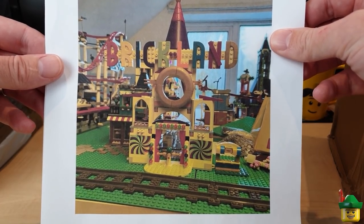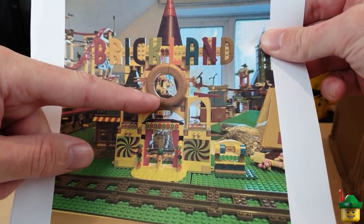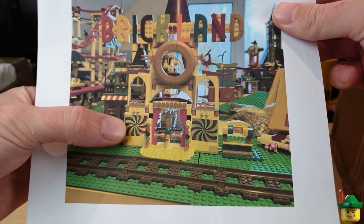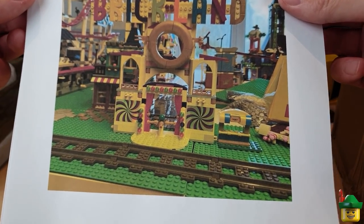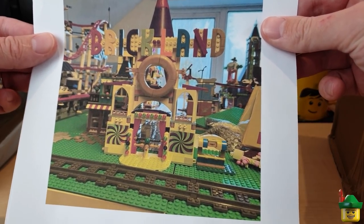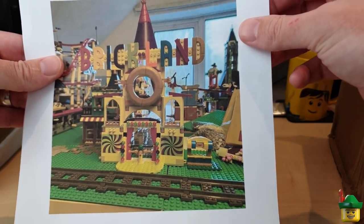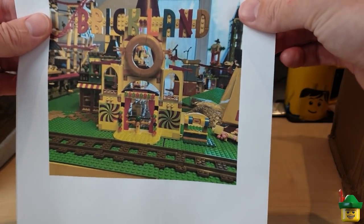So we've got Brickland. I really like that. And this, I don't know, it's kind of the back of the donut piece or something like that. I really like that as well. Sort of big round window. Oh, and these are good as well. These spirally panel pieces with the entrance there through the curtains. Yeah, I like that. And you've got the big roller coaster as well. And is that the haunted vertical drop ride? Very nice indeed. Oh, and the Jokerland thing there. You've got loads going on. Fantastic. And a train line.